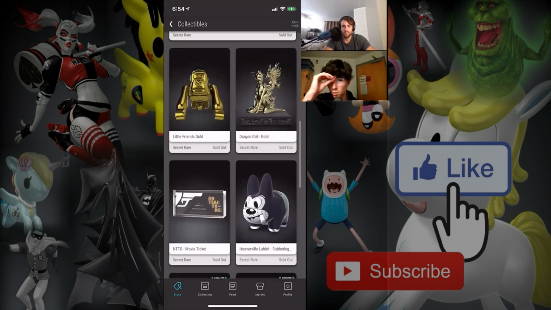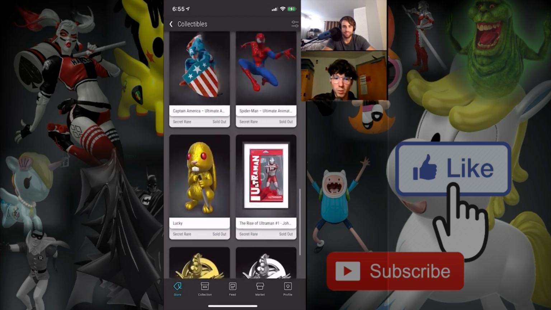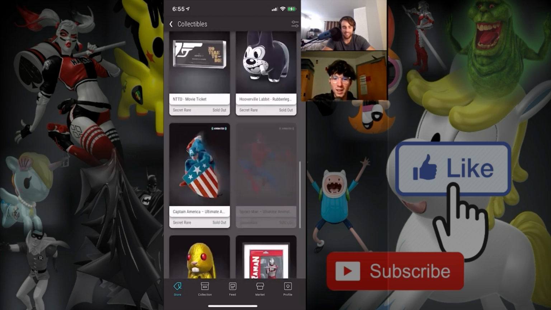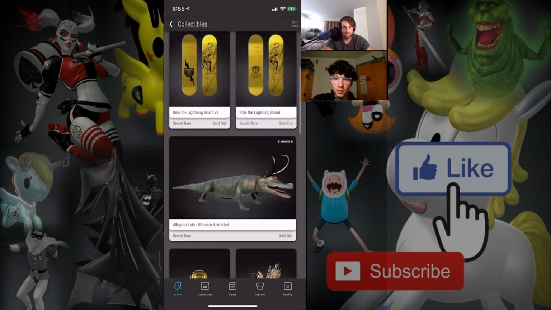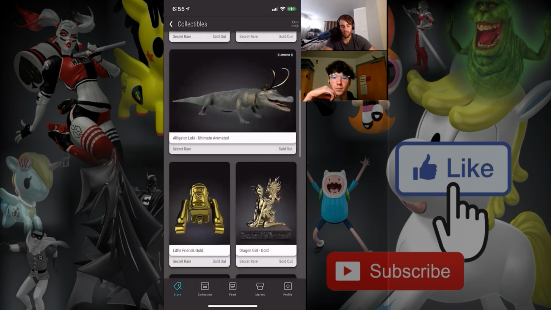But the best secret rare, in my opinion, besides Spider-Man for its significance. Spider-Man's obviously going to take it. I don't think the Spider-Man looks crazy. What do you think the best deal is right now for a secret rare?